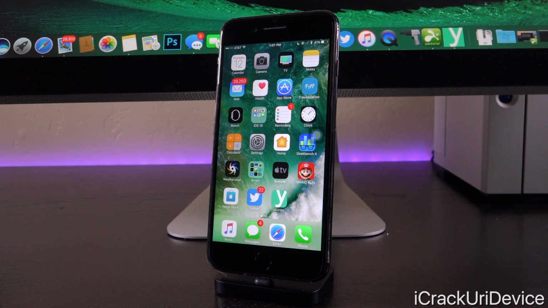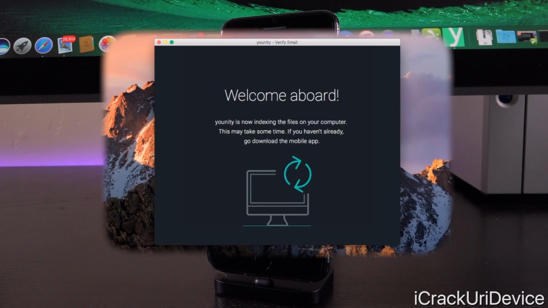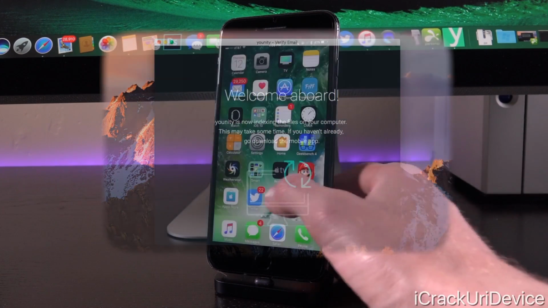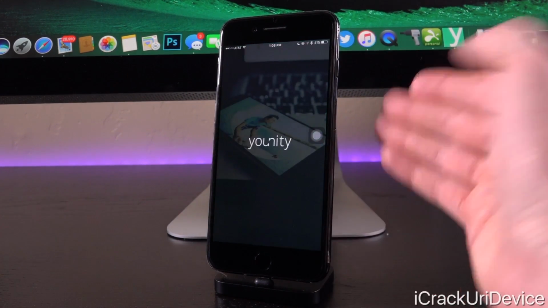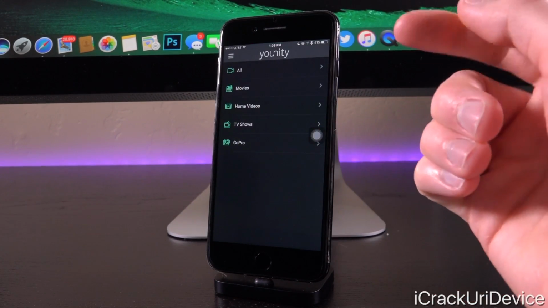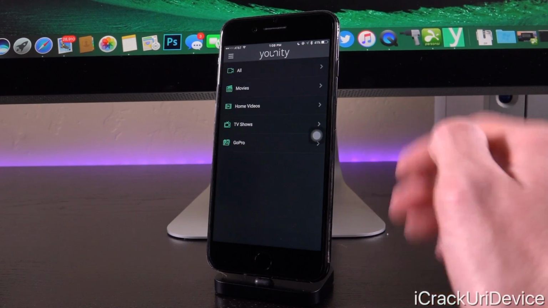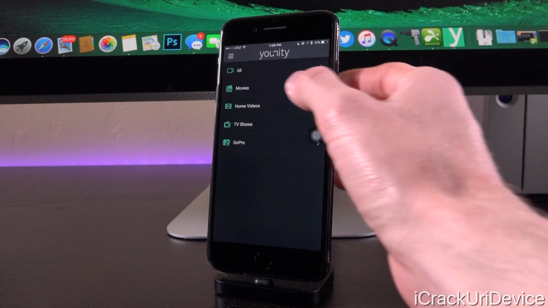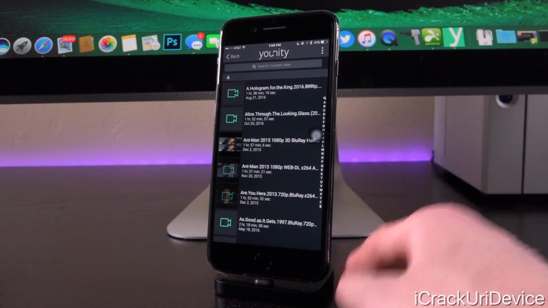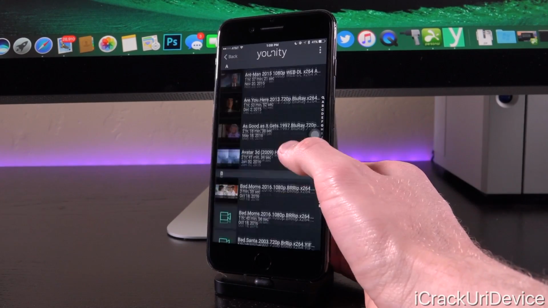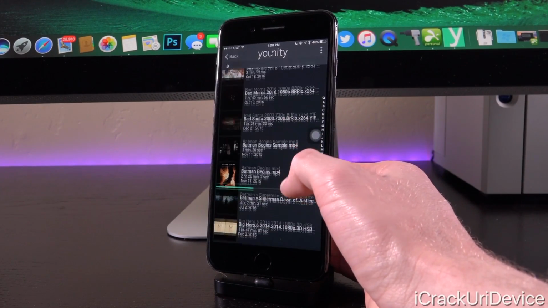Once you do that, it will immediately begin indexing your files, and in fact, you can specifically point Unity to only index certain folders and or files, and I'm going to show you guys how to do that in just a second. But after it actually scans, you're pretty much good to go. Then you just have to log in on your clients. So over here on my iPhone, I'm just going to launch up the Unity application. I've already signed in, so I am good to go using the exact same account, of course. And then we can just go to the movies section, and you can see here that it's already indexed a number of my movies, and they are good to actually watch.